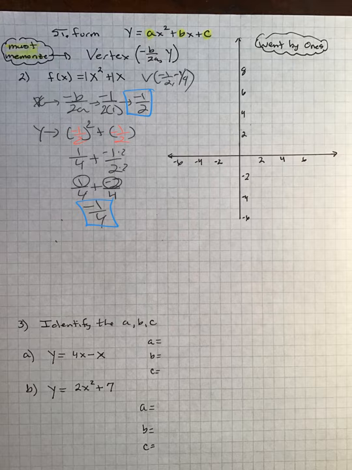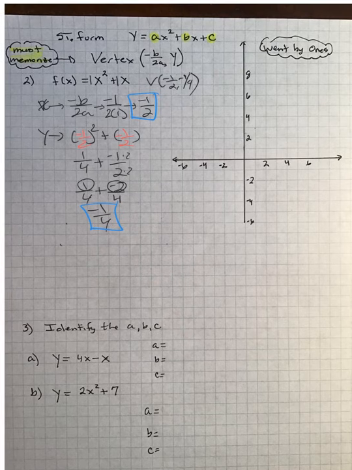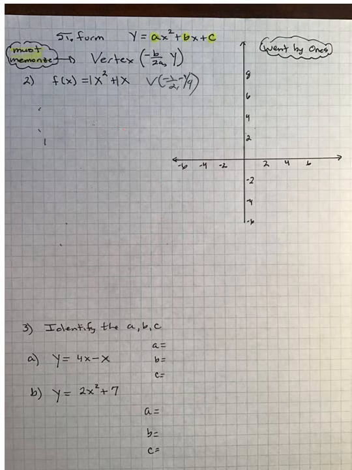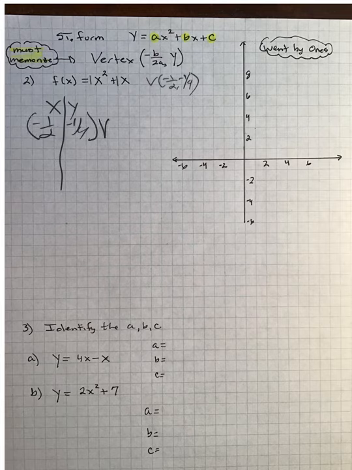If you're finding that your graph looks a little weird or funny, a lot of times what I notice is that maybe you made an error with the vertex, either plotting it or maybe a sign error, something like that. So if your graph doesn't really look right, go and look for a vertex issue. Now we're going to make a t-table, right? We want to see those t-tables. So we've got negative 1/2 and negative 1/4. Please, in your t-table, could you please state which one's your vertex so I know that that's your vertex?